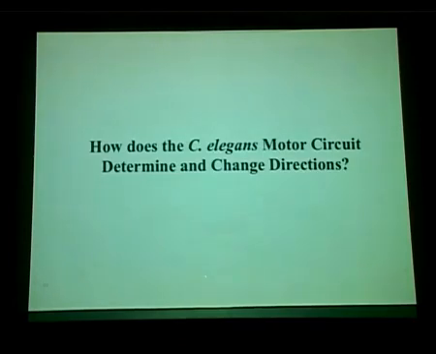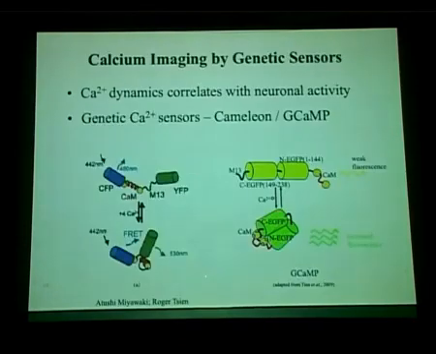To address this question, this has become possible only in recent years with the advent of a whole bunch of optogenetic tools. These are the genetically encoded calcium sensors that have been developed by two really talented groups, Roger Tsien and Loren Looger at Janelia Farm. Basically, this takes advantage of the fact that we have known for a long time that neuron activity correlates with calcium dynamics. Higher calcium usually correlates with higher neuronal firing and activity. These are proteins, genetic calcium sensors, that change their fluorescent properties in response to changes in the concentration of intracellular calcium.